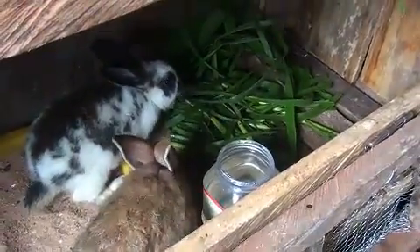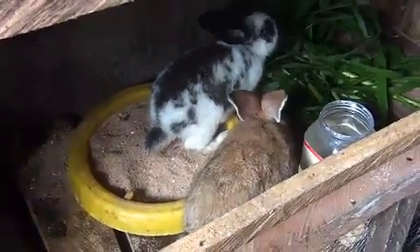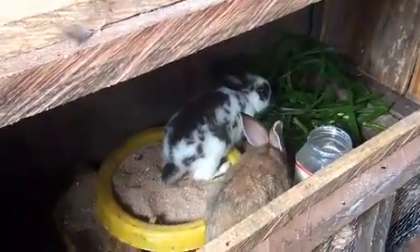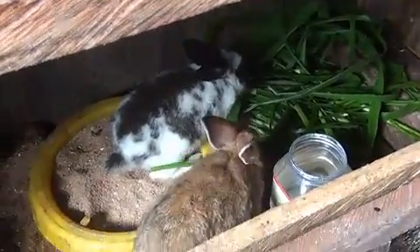A balanced diet is very useful for animals. Every animal in captivity needs to be fed well so it has a balanced diet that can help make it resilient to diseases and provide the necessary micronutrients for its own survival. And now we add this to the buffet table of the rabbit.